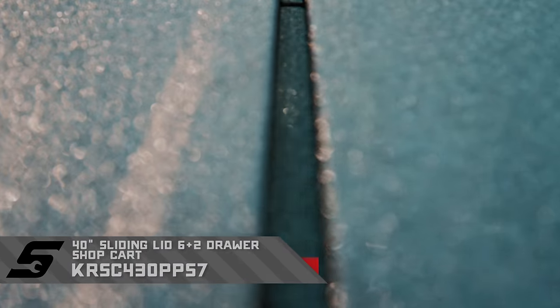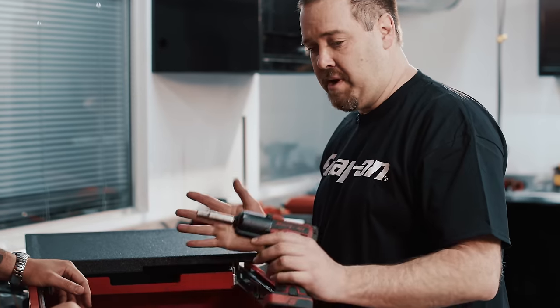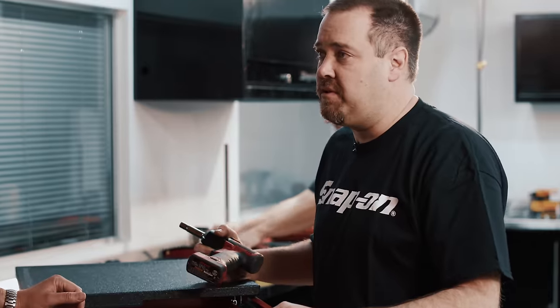How are we doing, Jim? Look at this thing opening up and you see all your tools — a mobile station. Why this? I'm seeing a lot of tool storage already around here. Well, this is great because I can roll it over here where I'm working on the car and let those guys use the big box. There are these racks I can put hardware in, which I'm using right now, and another rack in here for tools. It's just really convenient.